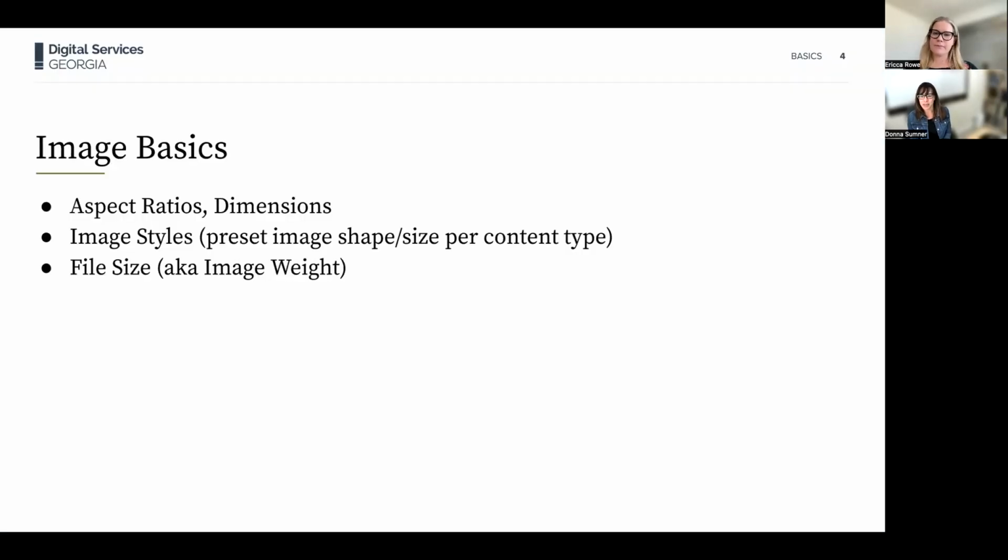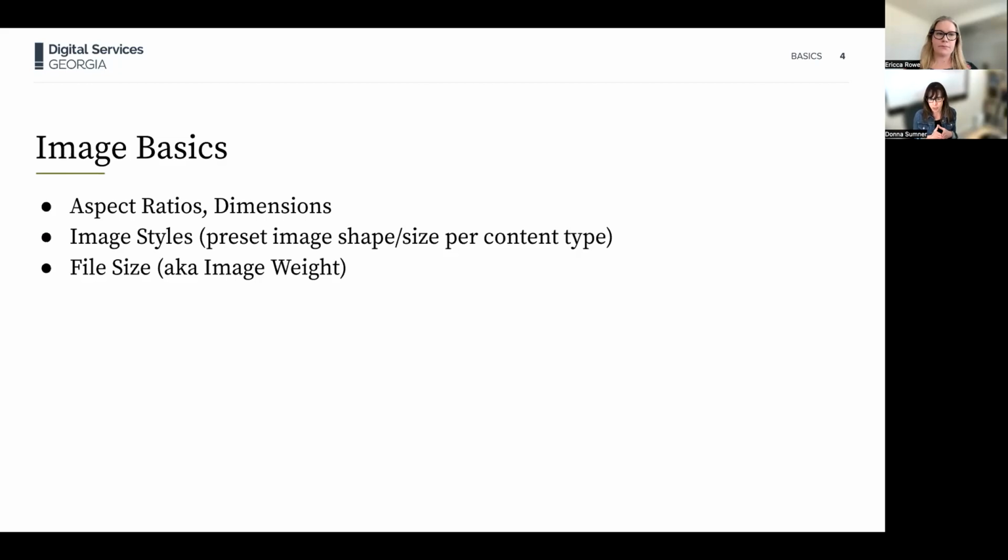A couple of terms that we're going to need to know: aspect ratio and dimension. You've probably heard these terms before, but let me explain the difference. Aspect ratio is an important one, and it refers to the shape of your image. You might hear a 4:3 aspect ratio, which means it's 4 wide by 3 high. We have a whole slide about that, so we'll get into it. But it's different from dimension. Dimension is the actual size of your image. Whatever shape it is, it's how big it actually is. You'll usually hear that in pixels in GovHub, like it's 100 pixels by 200 pixels.